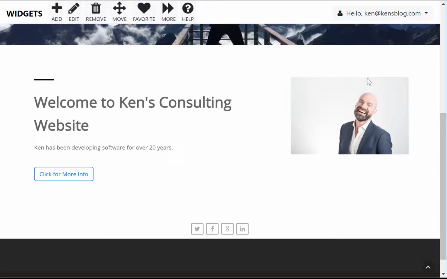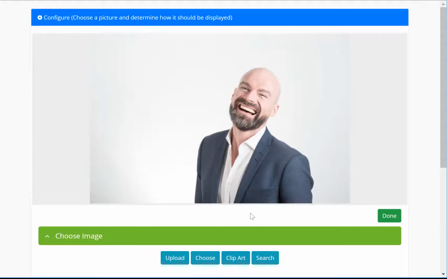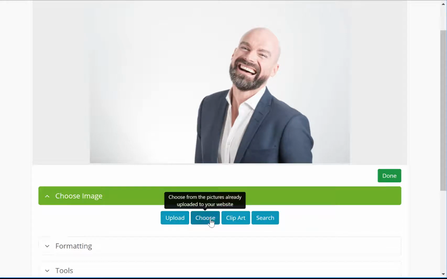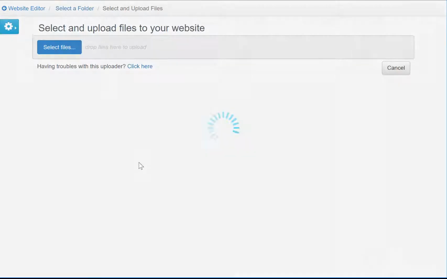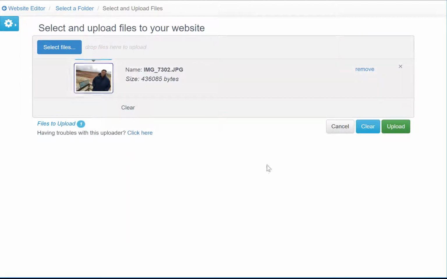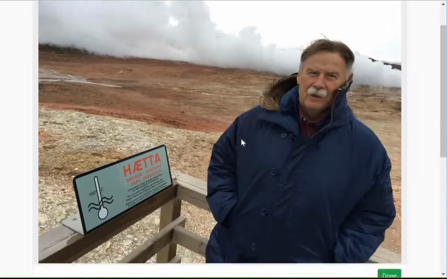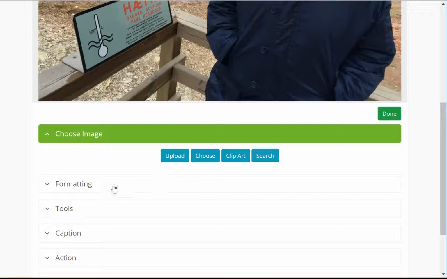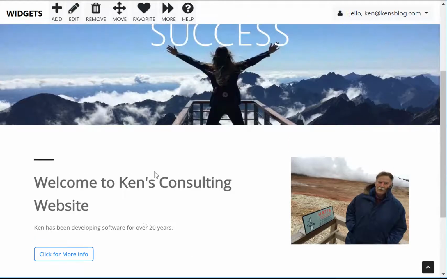And this picture, this is not me. Let's look at how to replace the picture. Once again, we use edit. We edit the picture. And there are options to upload our own picture, select a picture we've already loaded, or use some clip art. But what we'll do is say upload. We have the option for where we want to upload it, and then we'll have to choose the picture. I just happen to have a picture teed up of myself. And there it is. And we'll say done. And notice there's my picture. It displays awfully large, but it'll look fine when we put it on the page. So we just click done. And there's my picture. So that page is done.